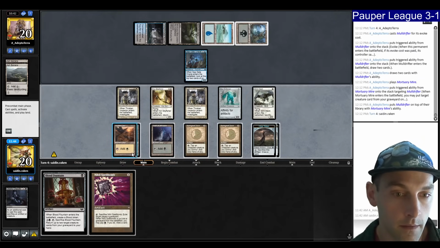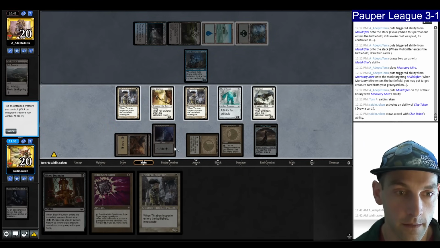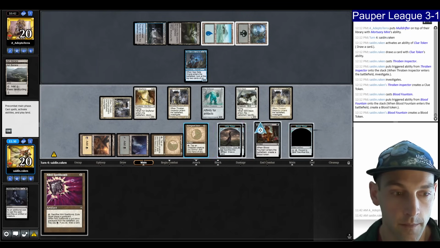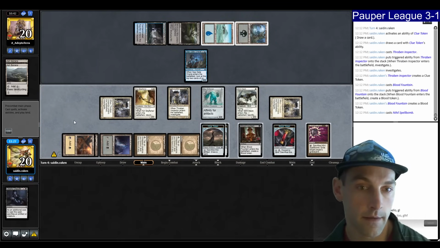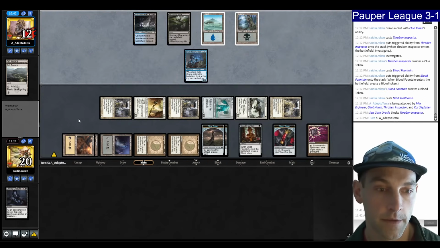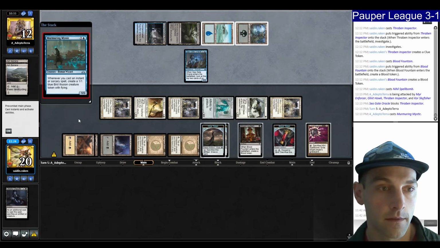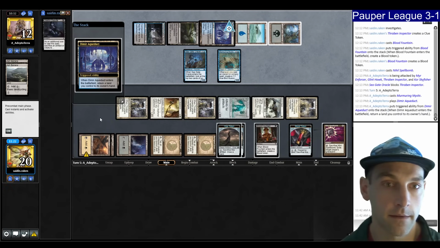Okay. Let's draw a card. Play Thraben Inspector. Play Blood Fountain. And play Nile Spellbomb. And attack. So they're taking 8 damage, going to 12. Potentially playing a Mulldrifter this turn. We're fully tapped out. Murmuring Mystic. Yeah, that's bad. Pretty bad.